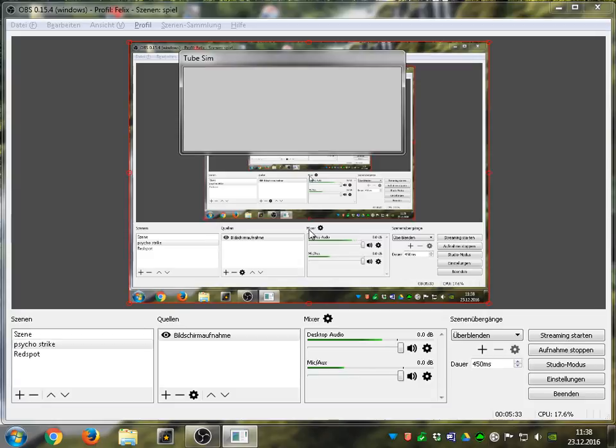The PA announcement page gives you access to the public address system. Use comma and full stop to go up and down the available announcements. If you want to make the announcement, push enter.